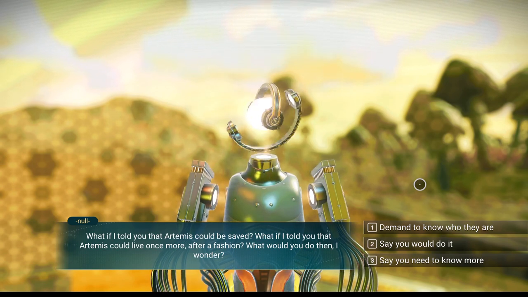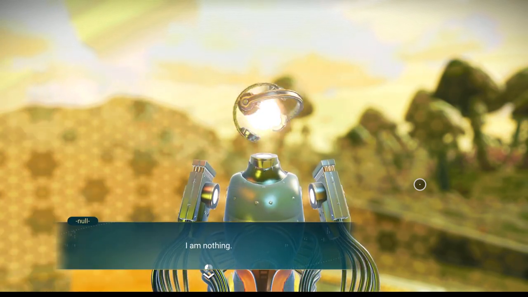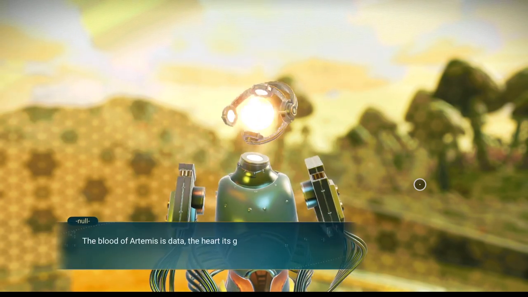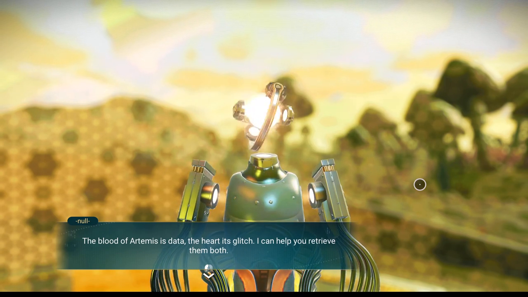Want to know who they are. I want to keep going with this. Haven't done it before. I am nothing. That's what null means, right? The blood of Artemis is data. The heart, its glitch. I can help you retrieve them both.